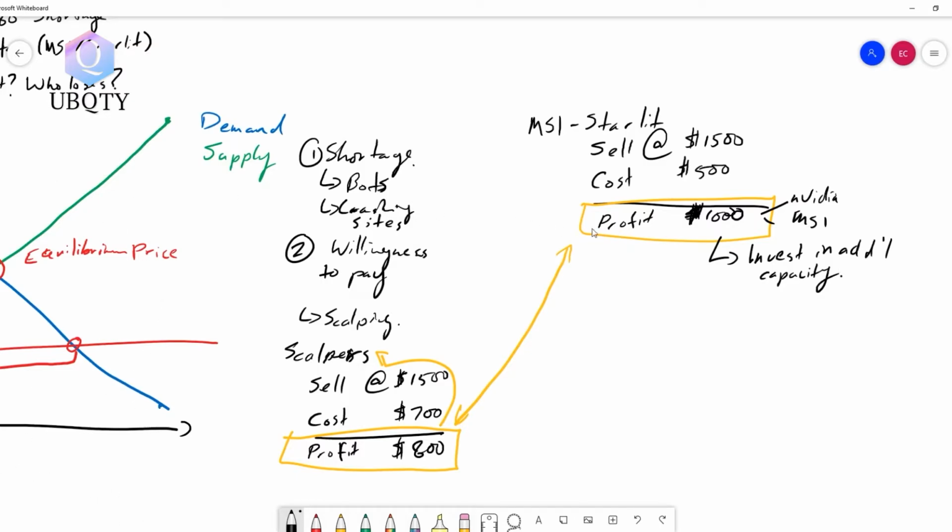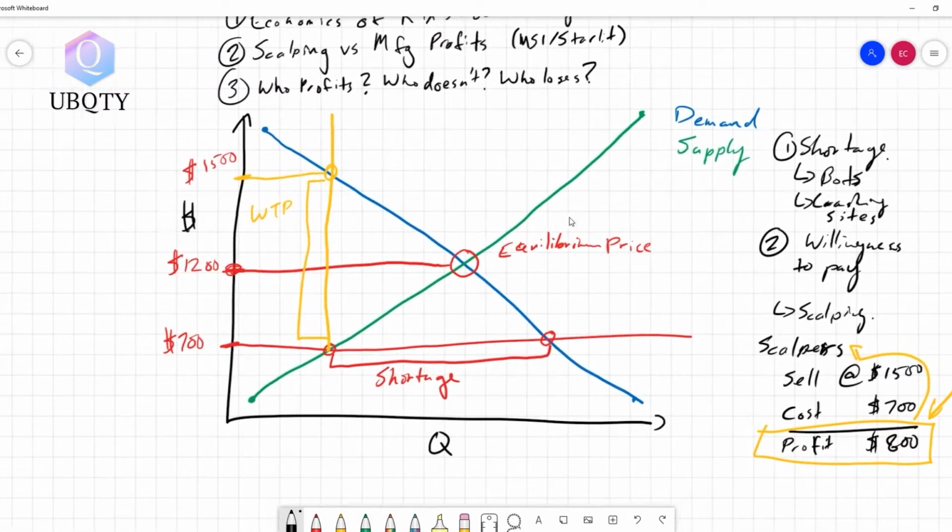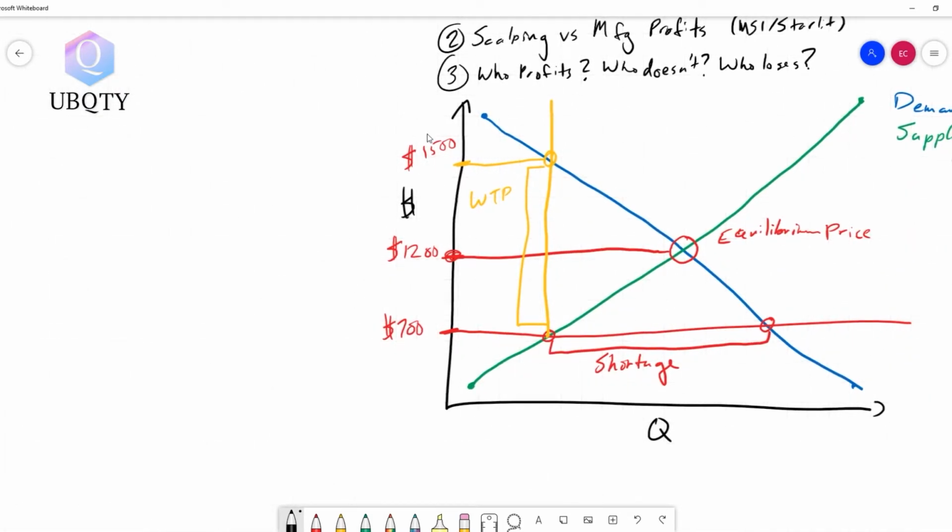What do I mean here? If we go back to this curve and they're selling at a higher price, they can invest in their manufacturing capacity to move up the curve here and produce a certain amount. And hopefully, if they invest in their manufacturing capacity, that's going to raise supply to enough of a level that it can meet demand. That's what they could do feasibly.